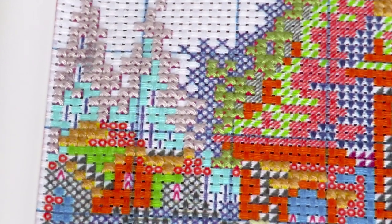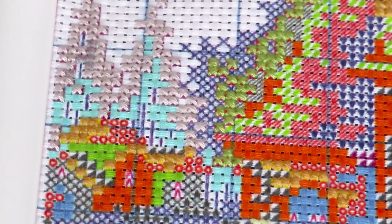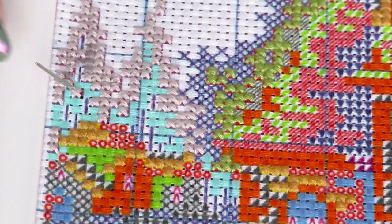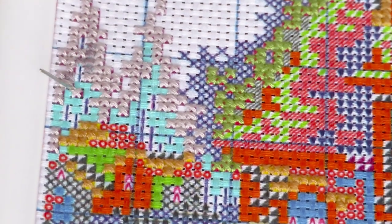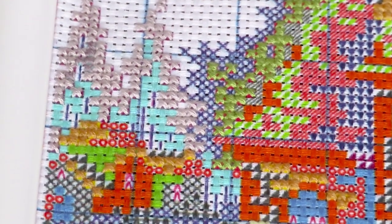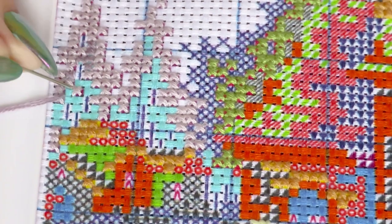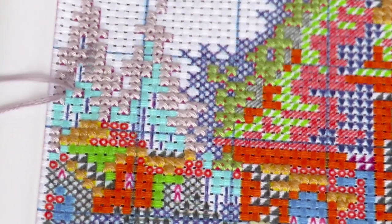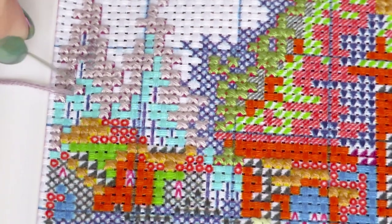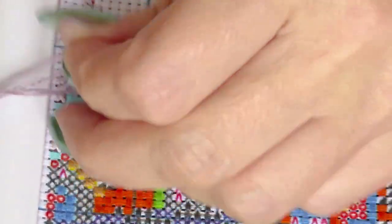Also tomorrow I have a tiger diamond painting. I'm splitting my threads a little bit here so I'll go from the opposite direction because sometimes you just can't get the needle up without splitting. Now I can push that thread and not split my threads in half, because it's visible sometimes. If you split them it creates an uneven X, and we want nice even stitches.